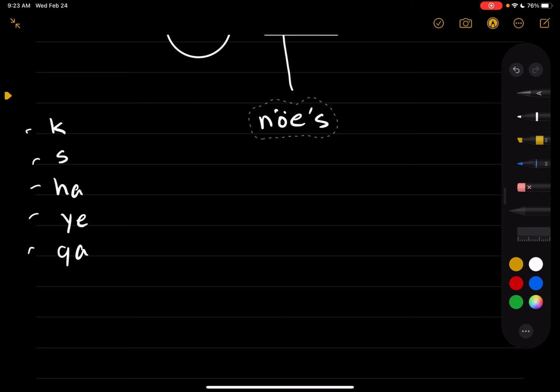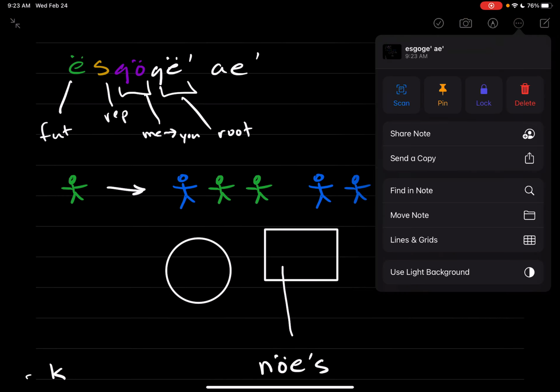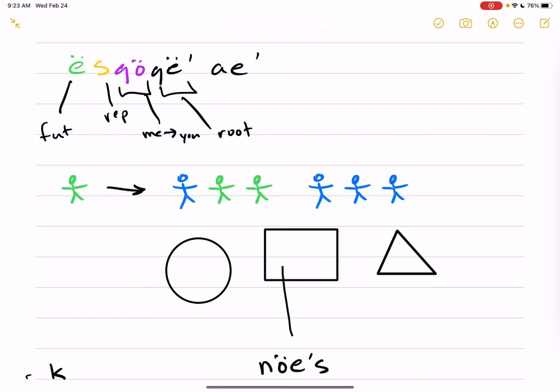I'm trying to think what else here. Like I already did the dark and bright theme. If we wanted to see what happens when I change it, there. Some of the colors are a little harder to see, but I think that goes both ways, even on the dark and light background.